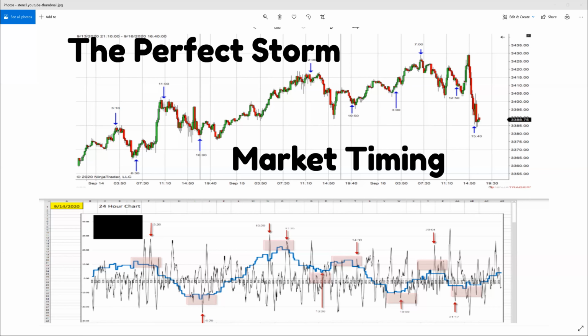In this video, I'm going to highlight a brand new indicator that we have developed. This indicator is superb in its identification of phenomenally accurate trade setups. This indicator was created using the NinjaTrader platform, and trades based on this indicator will be part of the trading arsenal that we will be using in the Perfect Storm trading chat room.